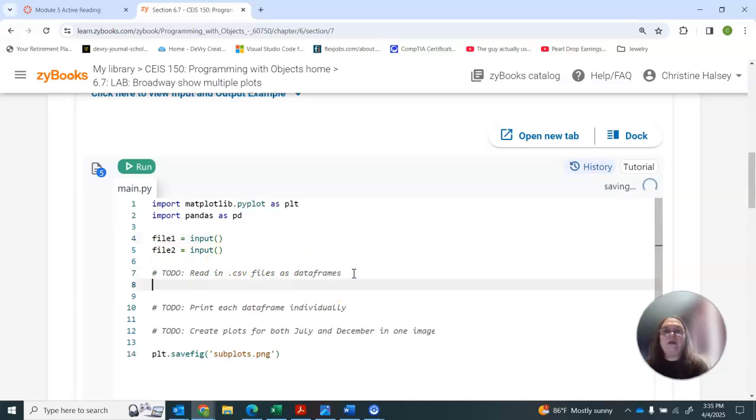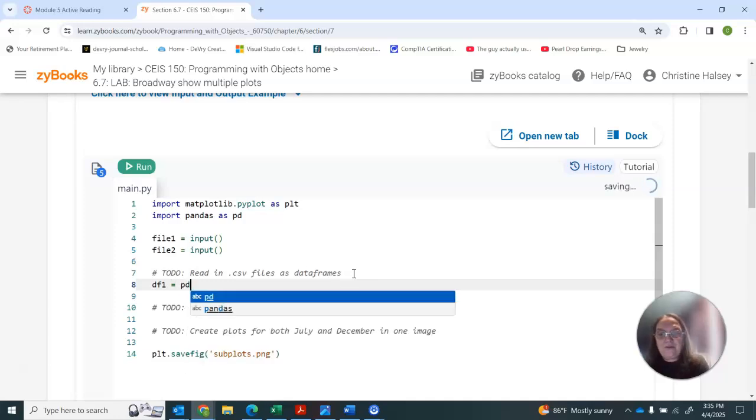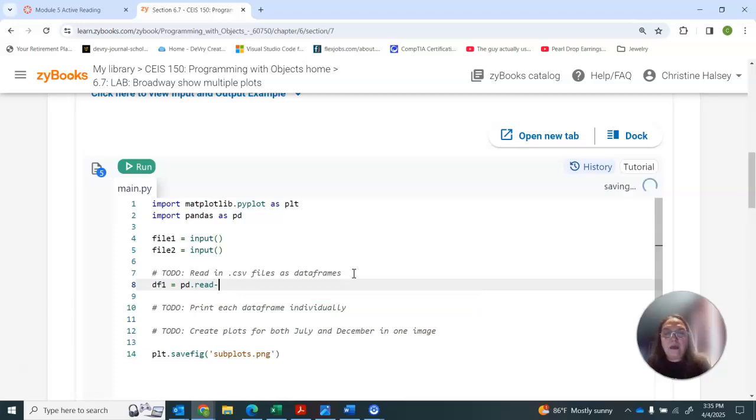Alright, what we're going to do is come in after here and read in the .csv files as data frames. So I'm going to have df1 and it's equal to pd.read_csv, and we're going to pass it file 1.